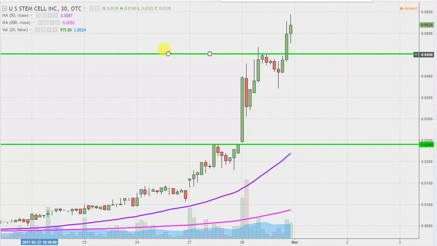I mean, hey Clay, what would make this chart look the absolute strongest going forward? That's where 0.045 comes into play. If the price can stay above there, that'd be fantastic. It'd be a very big sign of strength. Now, if the price does drop below it, I'm not saying that everything's ruined or anything like that, but preferably speaking, like I said, staying above 0.045 would be a great sign of strength.